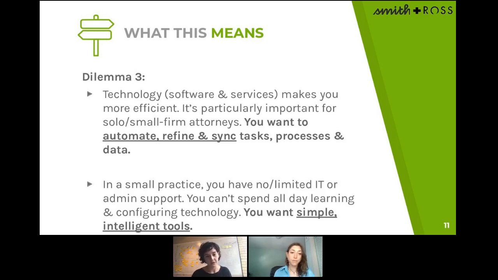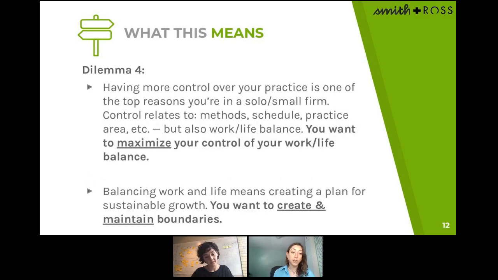Syncing tasks is crucial. Yeah, I also see that the easier it is with the interface and the less training required to use software, the more likely the adoption and the greater the impact that technology has because the learning curve is short. So what we're seeing right now with technology is it's easier to use, more intuitive than ever. And that's one of the ways that AI is really helping small firm attorneys gain access to the technology that they need. The cost has come way down, and the learning curve has really shortened.